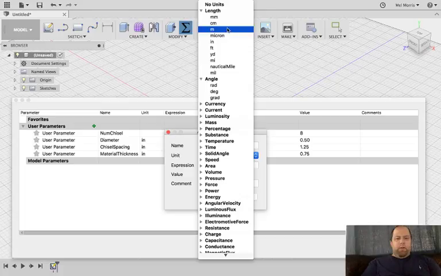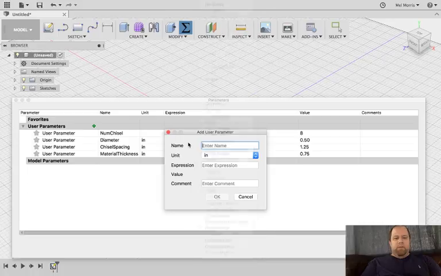I can go to meters, millimeters, centimeters, microns, yards, a nautical mile, angles, currency. Some of these things I've never used. So we have number of chisels, diameter of the hole, chisel spacing, and material thickness.